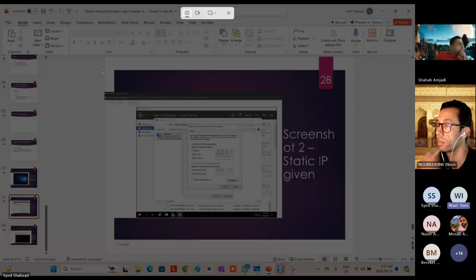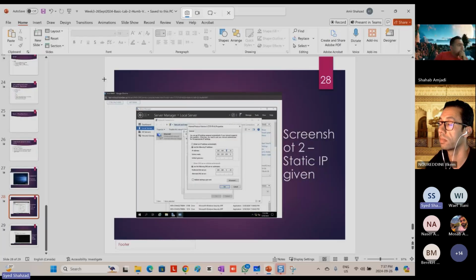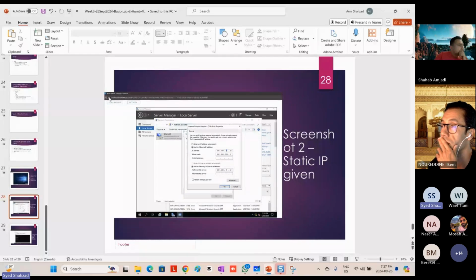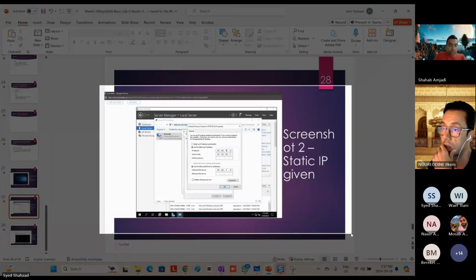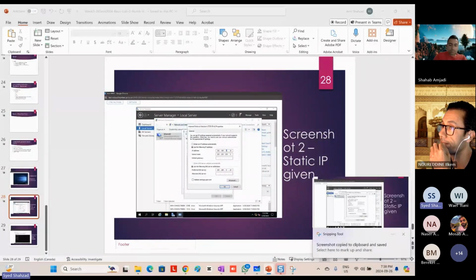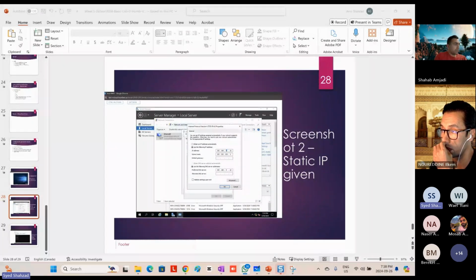Yeah, Syed, you want our name to appear in the same screenshot? Yeah, so when you take a screenshot, you can take this on the top left. The name of your machine is showing, which will show me that it's your screenshot. Okay, so your name should be appearing there. I'm going to select this area, and this is a sample screenshot I'm putting on WhatsApp. Suppose later you're still doing the lab and you want to see what screenshot 2 was. So it's in the chat as well.